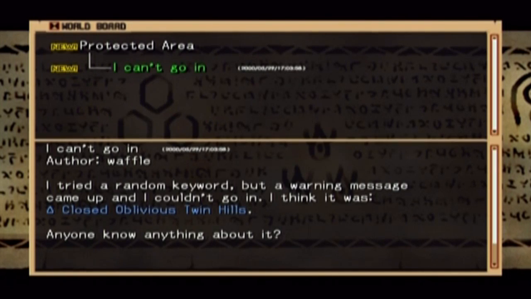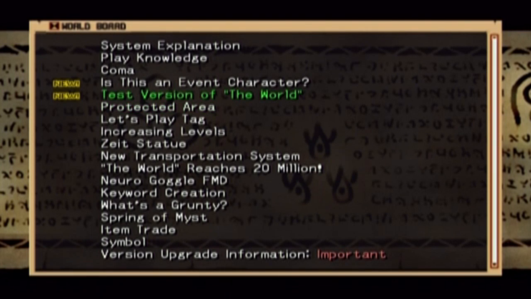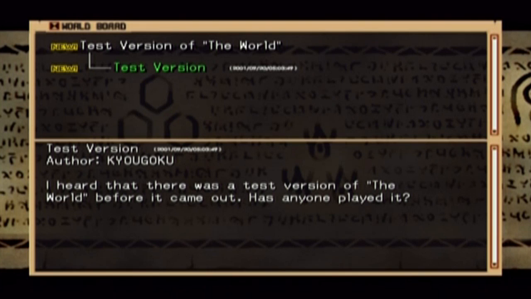Protected area. I can't get in. Author Waffle: I tried a random keyword, but a warning message came up and I couldn't go in. I think it was closed oblivious twin halls. Anyone know anything about it? Okay. Closed oblivious twin halls. Alright, test version. I heard there was a test version of the world before it came out. Anyways, anyone played it? So what, the beta?